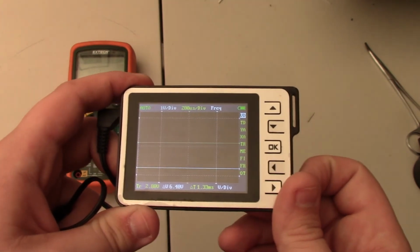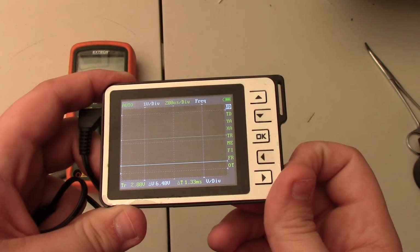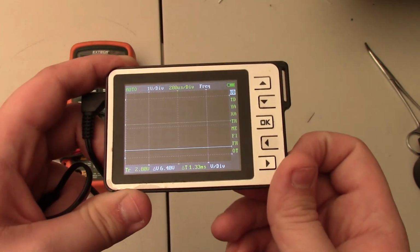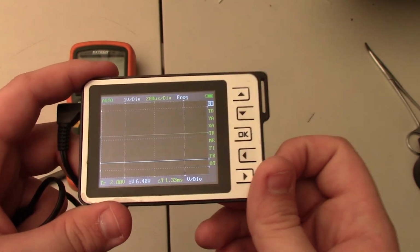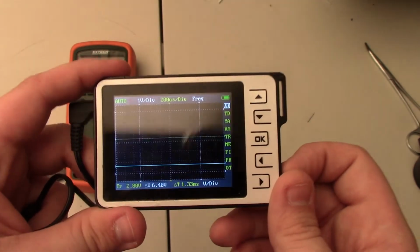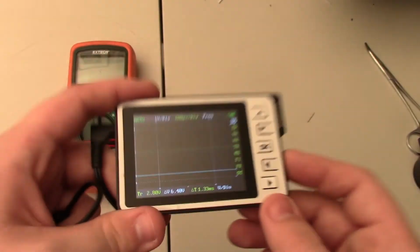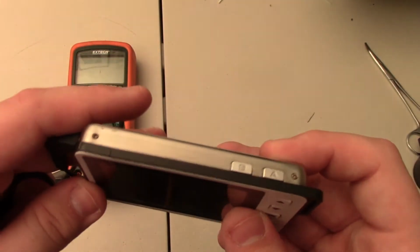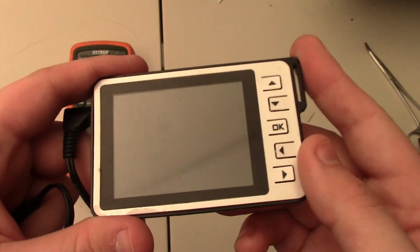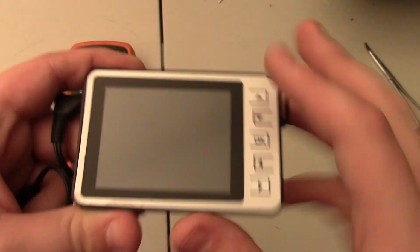It's not going to be great if any of you guys out there are real analog electronics people. This is not the scope for you. But if you're like me and most of your work is digital and occasionally you have some analog work to deal with, great little scope to have on hand, diagnose circuits, and it's tiny. It's also open source, so you can actually upload your own firmware onto this and do whatever you want with it. I think it's got an STM32 microcontroller in there running the whole thing.